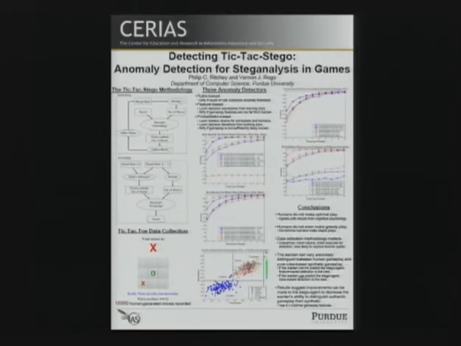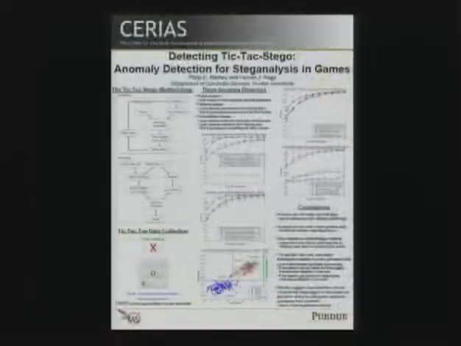So what I've done is I've looked into how you can hide information in gameplay. My favorite example is tic-tac-toe. Everybody knows how to play tic-tac-toe. What you may not know is that while you are playing tic-tac-toe, you have enough choice that you can send messages. In fact, as you're playing, the first player can send about 8 bits per game, so 1 character. It takes a lot of games to send a long message, but who's ever played just 1 game of tic-tac-toe? I've never played just 1 game of tic-tac-toe.